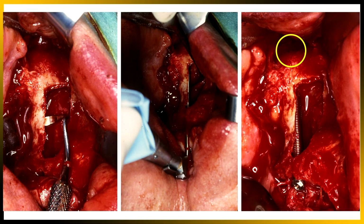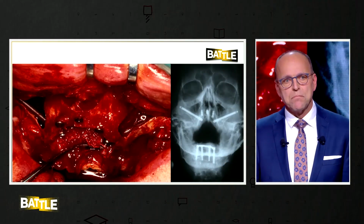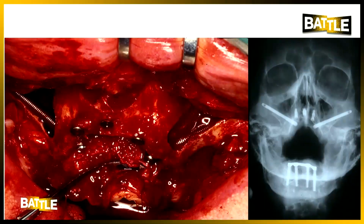You see, in order to be able to control the implant position, the little yellow circle marks the implant edge. So when you are finished with this procedure, you have an extensive dissection, you have a complete exposure of the maxilla, higher up even than the orbital floor, and this is definitely associated with significant treatment burden. So we have both concepts on the table, and we will battle these concepts and discuss them. But maybe let's first see what the audience prefers.